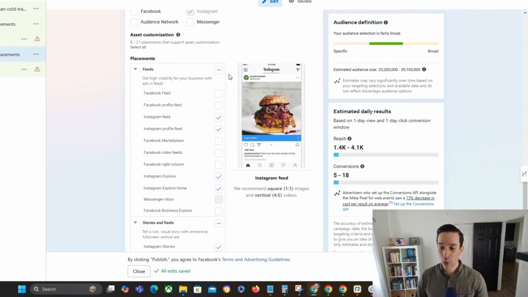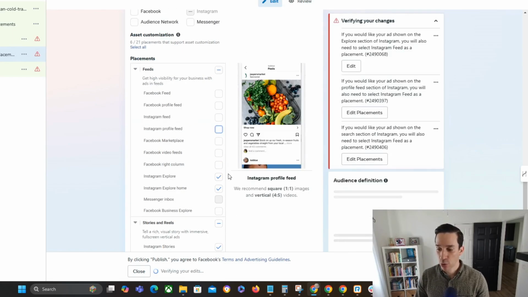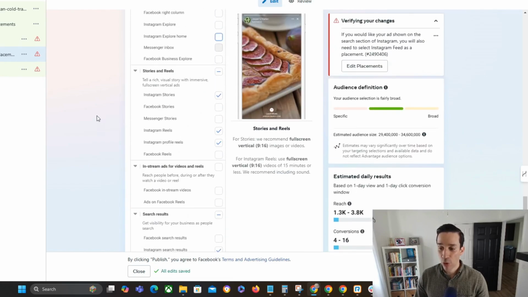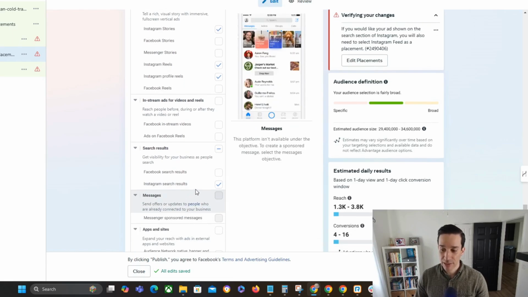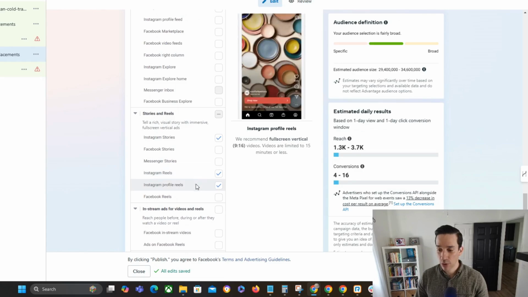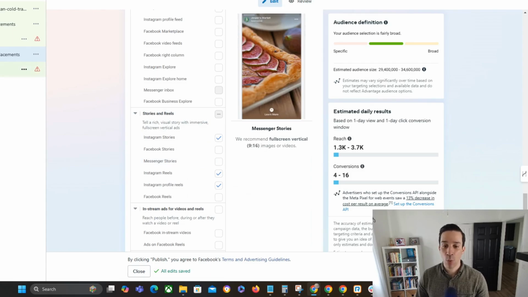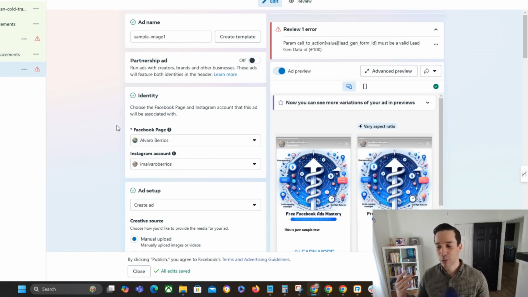And then also we want to now deselect all the feed placements. Our other campaign that we just created a second ago, that one's for the feed placements. This one's going to be for stories and reels. So I'm going to deselect this. And now I want to just double check everything, that the only thing selected right now are going to be stories. And so actually I can see down here that the Instagram search results is still auto selected. So I want to get rid of that as well. So now stories and reels, that's perfect. That's all I want to be appearing in for this campaign specifically. And then once I go to the ad level, I want to make sure I'm selecting something that is specific to stories and reels.